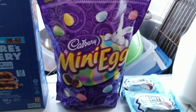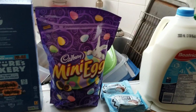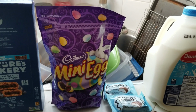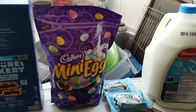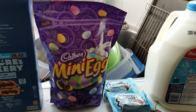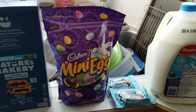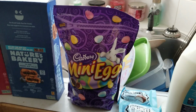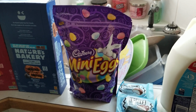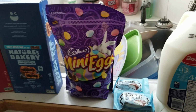And these mini eggs here, although they're for Easter, I forget how much they were now, but I'd have to look at the receipt. But they were on sale, and there also was an in-store offer on points for it. I believe it was like 3,000 bonus PC Optimum points if you bought a bag of those. So I grabbed one bag. I have a recipe for cookies using them that I keep meaning to try, and I have not done so yet. So I grabbed those because they were on sale and because there's an in-store offer on points, and maybe they'll make their way into cookies, or maybe into my daughter's Easter basket, or maybe the cookies will get made next year.